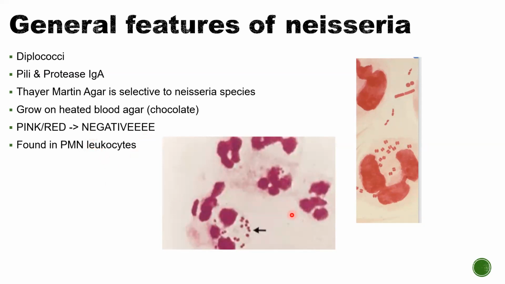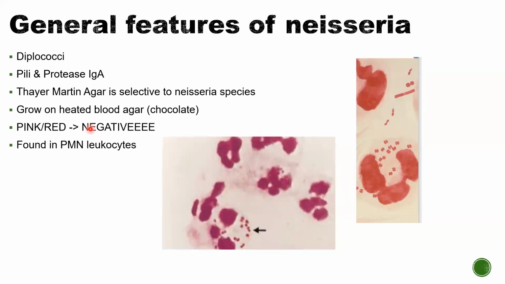So I think you guys took HLS, so you can tell that these are the white blood cells. This is the Neisseria, not this entire thing. Just in case you skipped HLS and have no idea what's happening, these are white blood cells, and the things inside, these little coffee beans, are the Neisseria.